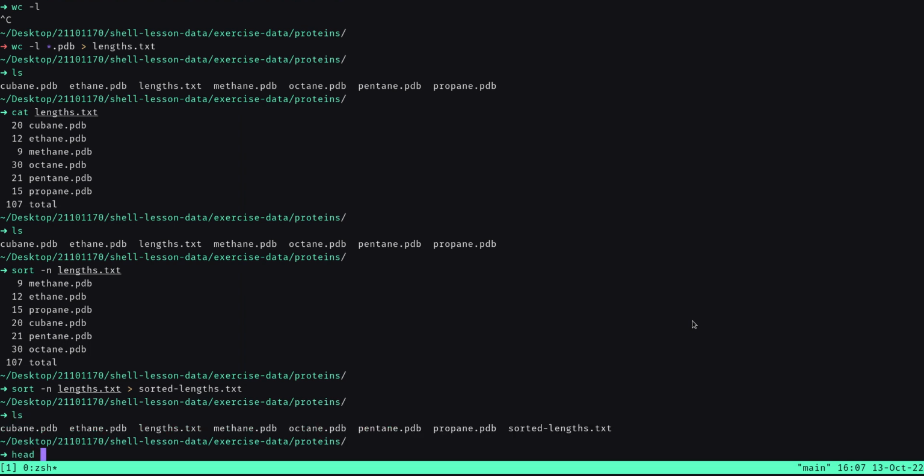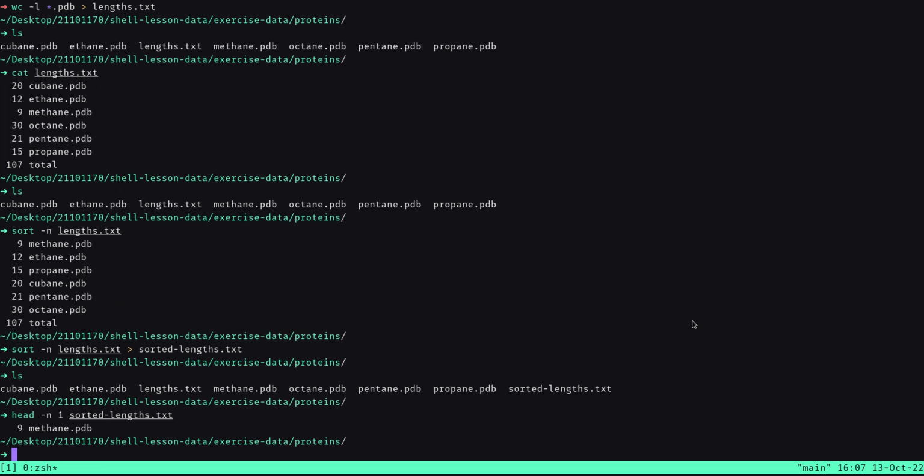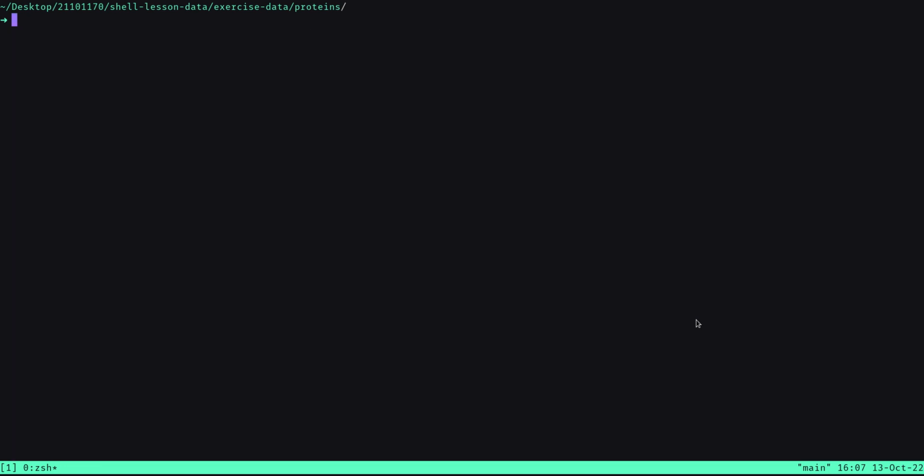Now we're going to do head. Head will give us the first few lines. Okay, sorted. So it's only giving us the first line on the head. Okay, pretty straightforward, I guess.